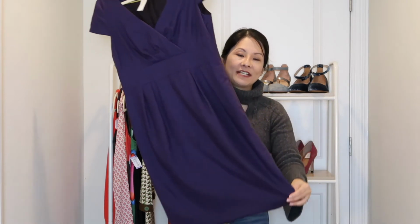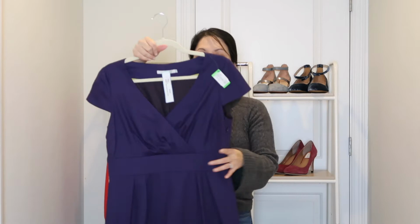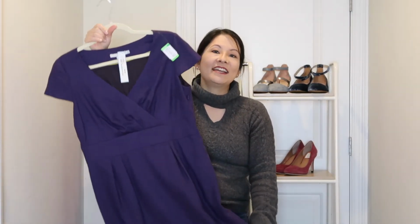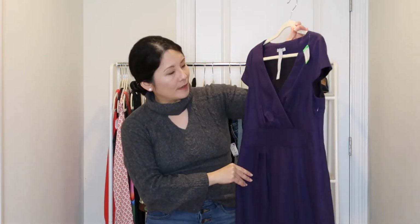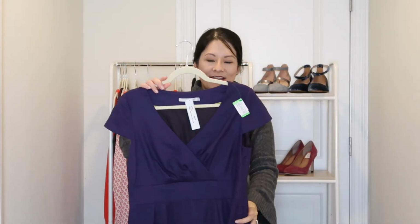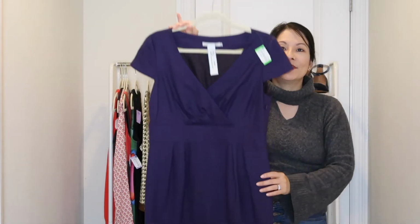So even if you decide not to fix it, it's probably okay, to be honest, because I actually didn't even notice it when I was out there. But when I took this home and inspected it more closely, I did find that flaw. So I will disclose it. Again, that's just what I decide to do in my closet. I just don't think it's worth my time personally to try to fix these items. So I just list and disclose the flaw. That's the only little bit of a bummer moment I had when I was looking at this particular dress and prepping it for listing, but still a gorgeous dress that's very classic style from Boden.